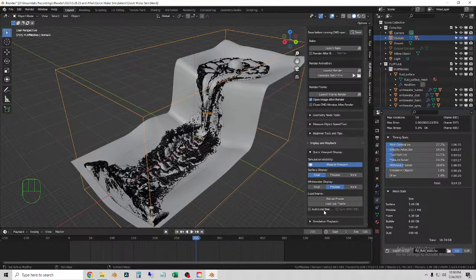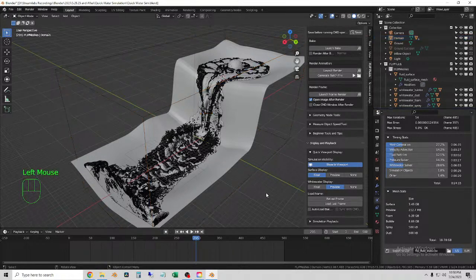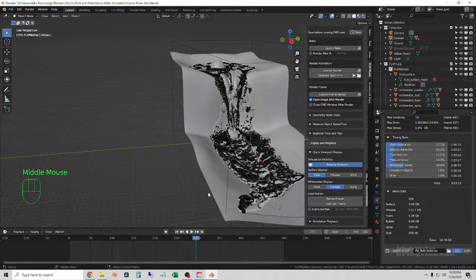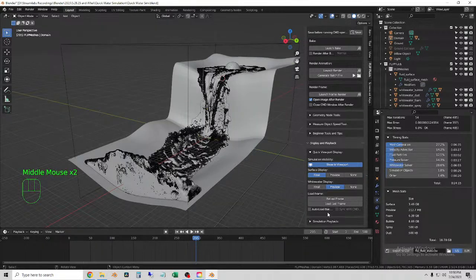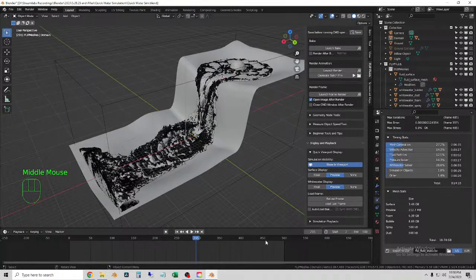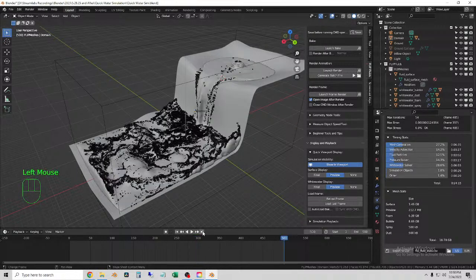So basically, if you're trying to scrub through, or if you're moving from one frame to another, it has to reload however much of a gigabyte that frame takes up. So once you get to this point, you have to be careful with what you're trying to do, because Blender has to recalculate everything. You can see, even to move it, it's got quite a delay on it. Okay, let's turn our surface to preview as well. Not sure how much that's going to help us in actual speed. Yeah, not much. But basically, that's what our little simulation looks like.